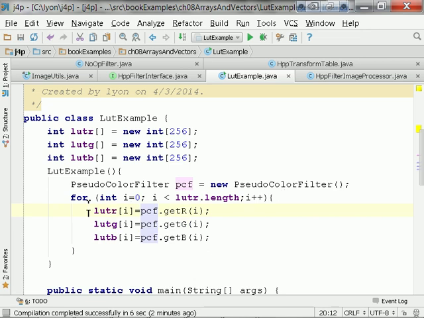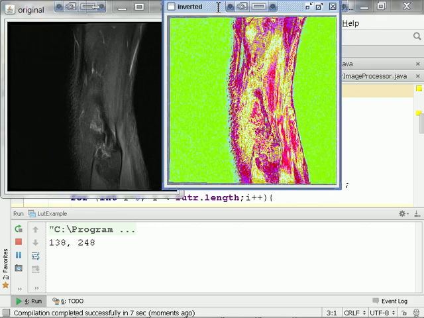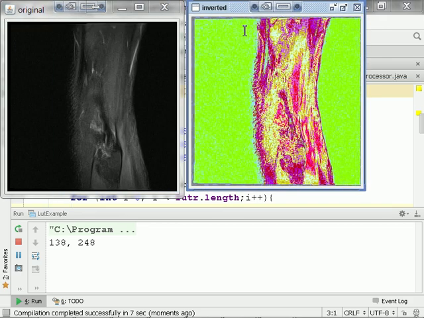And presumably this will do something. Maybe. And maybe it will run while we're young. Oh, there it is. So here's the knee, and here's your knee on pseudo-color. So that get R and get G, it just changes the red, blue, and green to some pseudo different color. Yep. And they operate independently from one another because there are three different lookup tables.